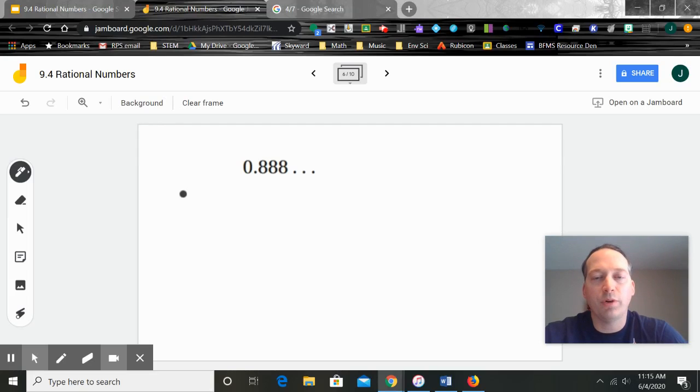Okay, so we have 0.888888. So we know that that's really 0.8 repeated. So we're going to first start it by writing it as x equals that number. Then we said we need to multiply by a power of 10. And we multiply by the power of 10 where the number of repeating digits we have. So how many repeating digits do we have? 1. So what power of 10 are we going to do? 1. 10 to the first. So both sides we're going to multiply by 10.